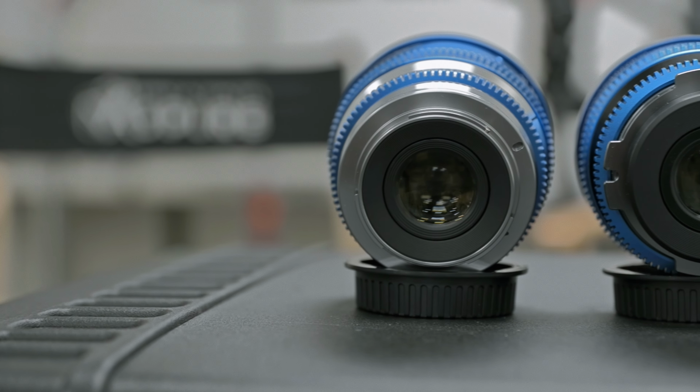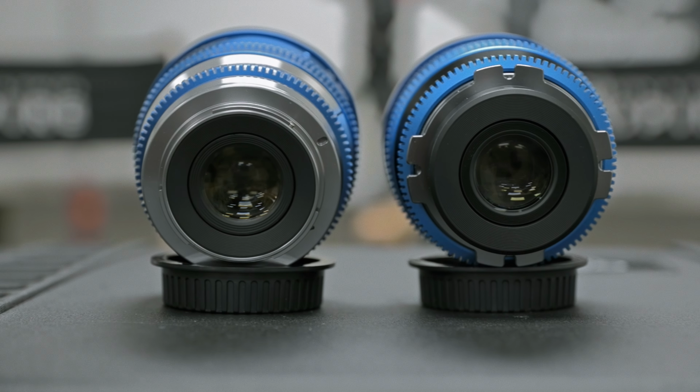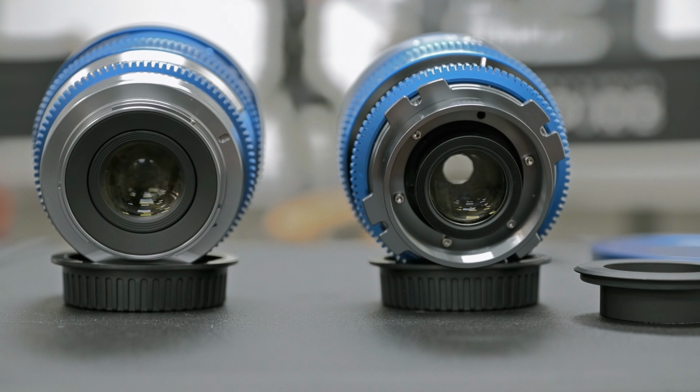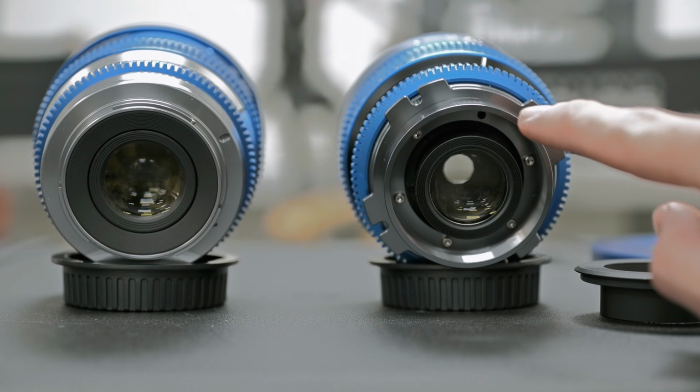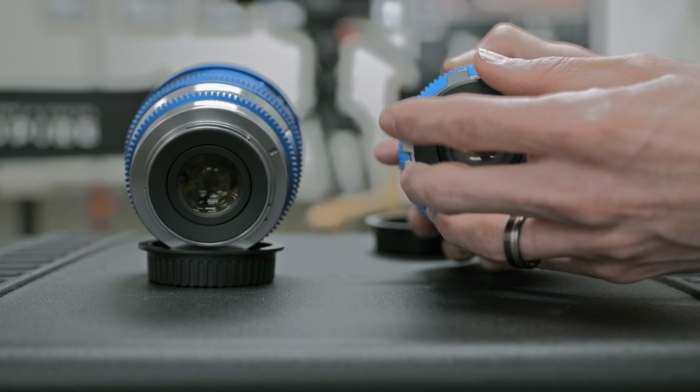This is the PL version, right? So you'll notice you don't see exposed screws. Oh, here's the one thing. A lot of people have noticed it looks like there's a missing screw. That's not a missing screw, that's just kind of a blank. So it's just five screws. But yeah, this comes off, and then pull that off, and then you'll put the cannon on.